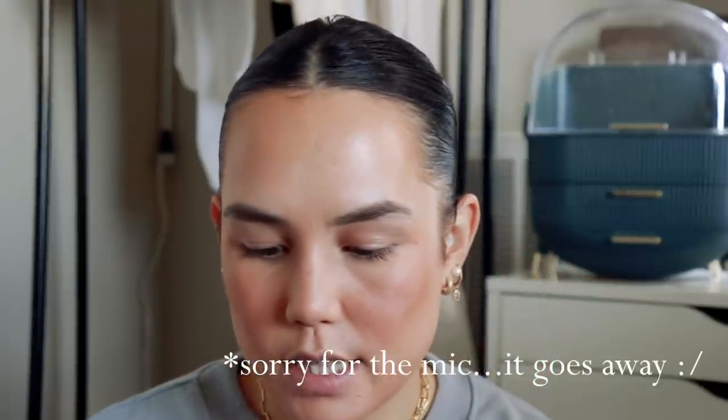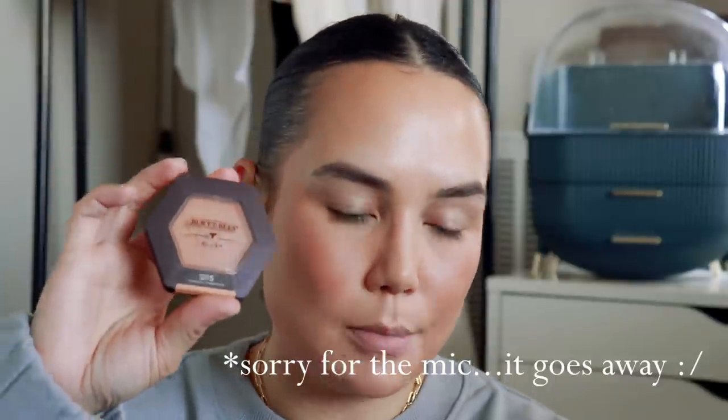I also tried out the Burt's Bees Blush in Toasted Cinnamon. This is very new to me, but I love the Burt's Bees Blush formula — it's fantastic. Bare Peach is my favorite shade, but I picked up Toasted Cinnamon while at the drugstore to try another shade. I still like Bare Peach better. This shade is nice, but I feel like it's so similar to a lot of my bronzers — I could do kind of the same look with a bronzer. This Flower Beauty Bronzer actually looks very similar to this blush shade.